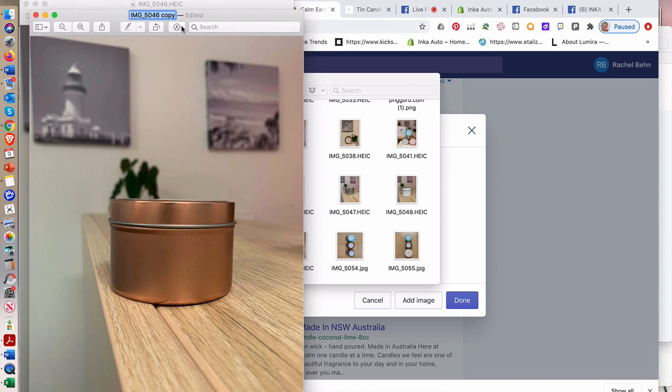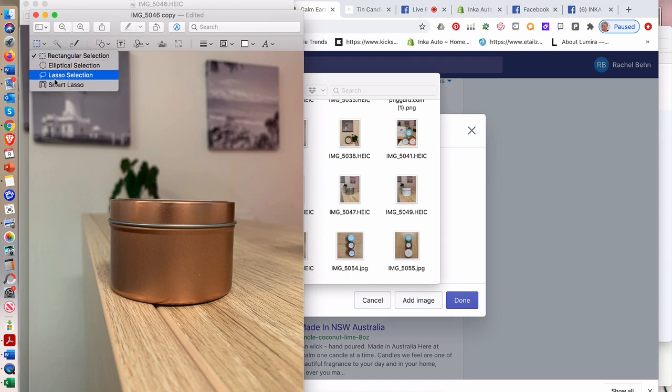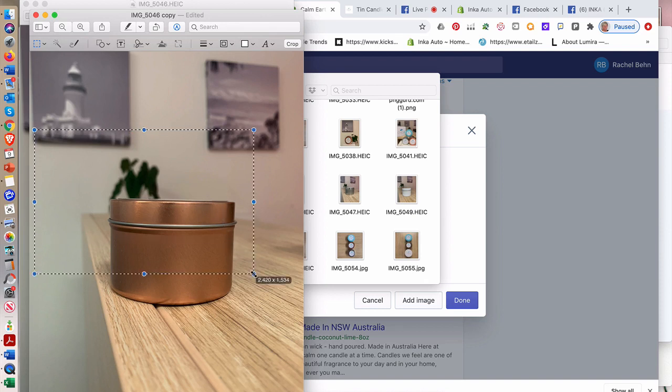And I want to crop it. And I want it rectangle, so like this. Square shaped, I should say. So it's about even all the way around. Go crop.